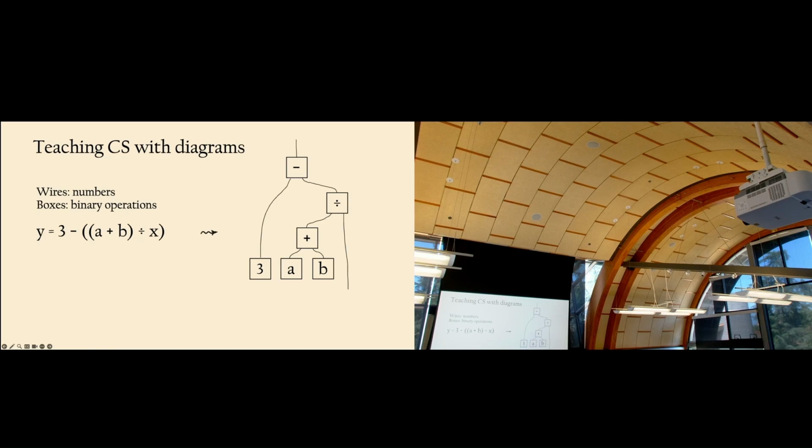So we can represent processes that are being computed. Let's say you wanted to represent 3 minus a plus b divided by x. You could represent it with this diagram, which is taking a plus b, and then that thing is divided by this input, some open variable. So it's an open wire input called x. And then that thing is 3 minus that thing, and that's your output, which is y. And it turns out this is extremely useful as a conceptual building block for understanding quantum computing.